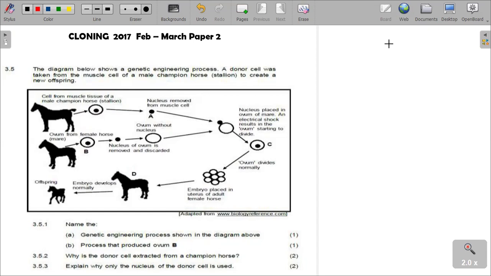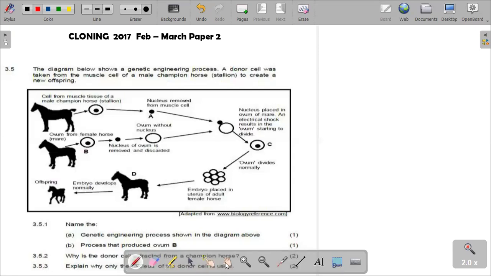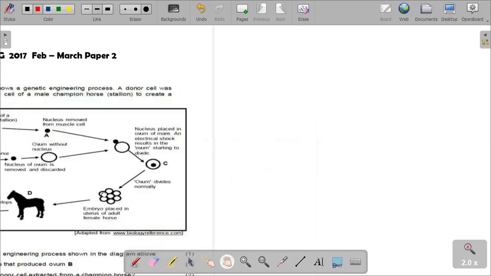So I have come up with some questions to help us comprehensively cover the various technical questions that might arise. You can see on the board that I've illustrated the cloning of a champion horse, which is being used in regard to this question. So basically, let me write the definition of cloning as I've said in the first place. What is cloning?